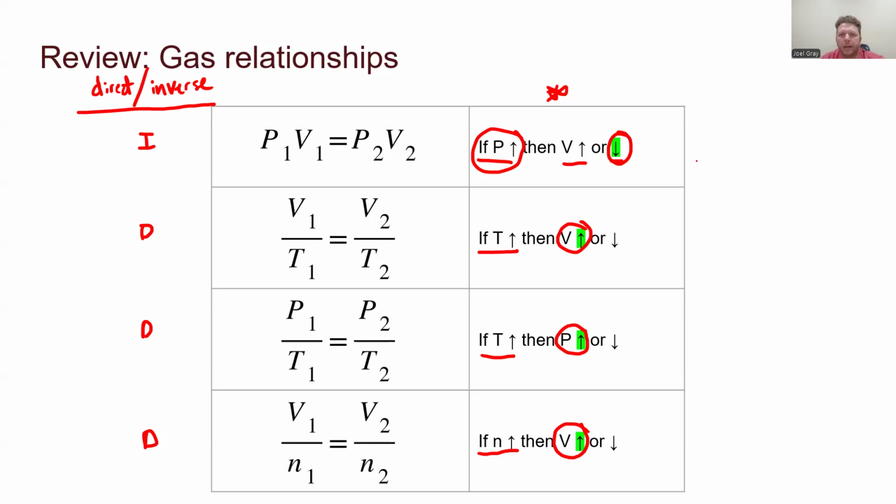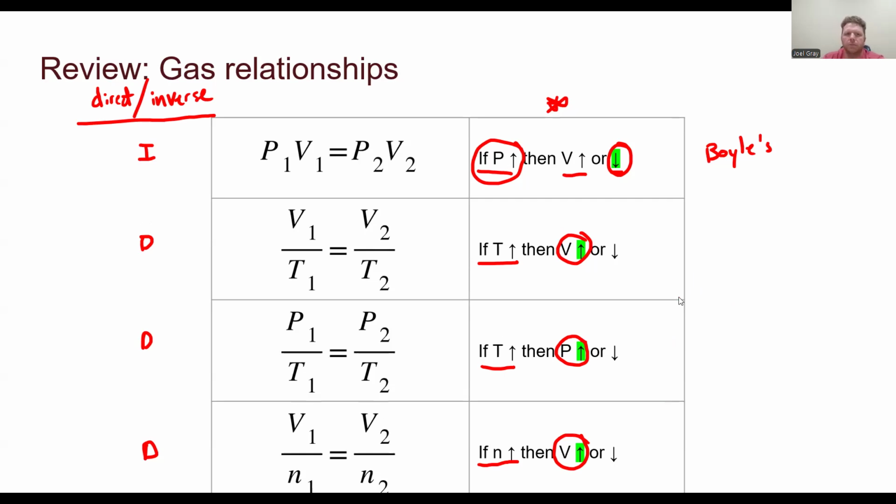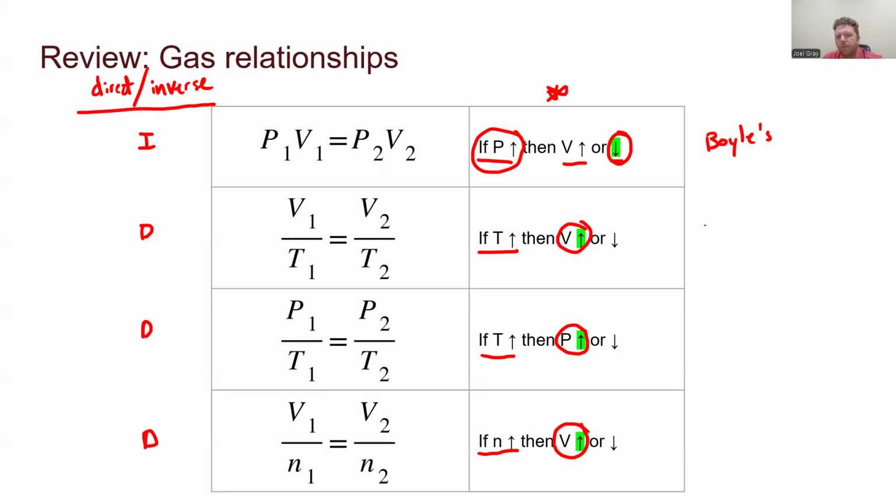If you do a Google search for gas relationships mnemonics, you're going to find some clever ones. I've always heard Boyle's law. It's called Boyle's law because you boil peas and vegetables, and it's pressure and volume, P and V. In terms of a clever thing for the other laws, I don't really know any other ones, just because I had to force them into my head. So Boyle's law, and then when we're talking about volume and temperature, this is Charles's law. The next relationship is Gay-Lussac. And then our last relationship is Avogadro's.